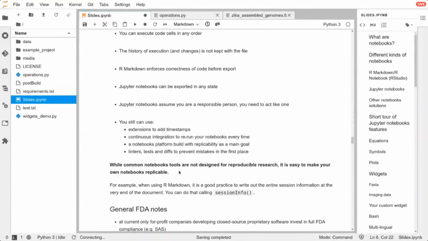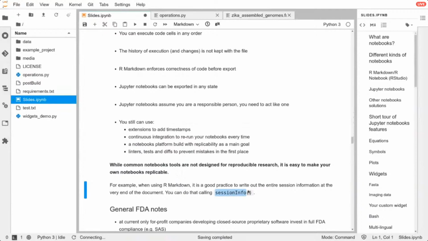If you are using R Markdown, then you can use sessionInfo. You can add a call to this function at the very end of your notebook or R Markdown document, and it will display the current session, the packages that you have attached, and their versions.